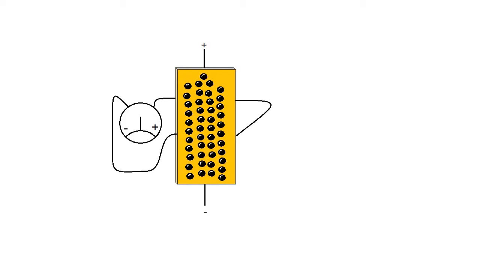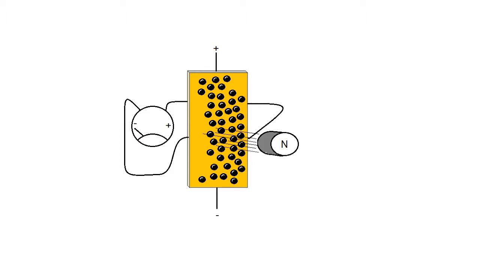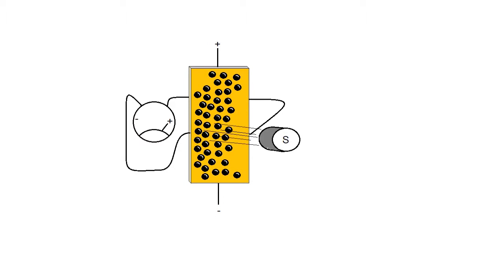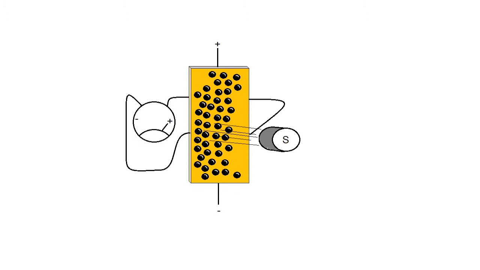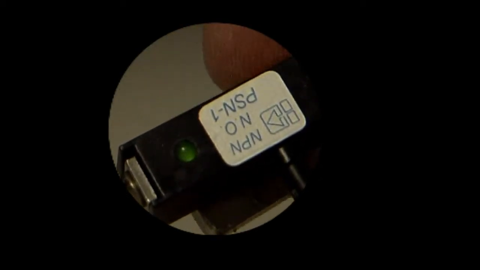Edwin Hall's original design was based on the Lorentz effect, which describes how electrons flowing through a material, in Hall's case a thin layer of gold, will have the electrons effectively pushed to one side of the material or the other, creating a difference in potential between the two sides. The side to which the electron flow will be pushed will depend on the magnetic pole placed perpendicular to the material. Because of this effect, the Hall Effect device is a unipolar device. In most cases, we're only concerned with detecting one pole or the other.